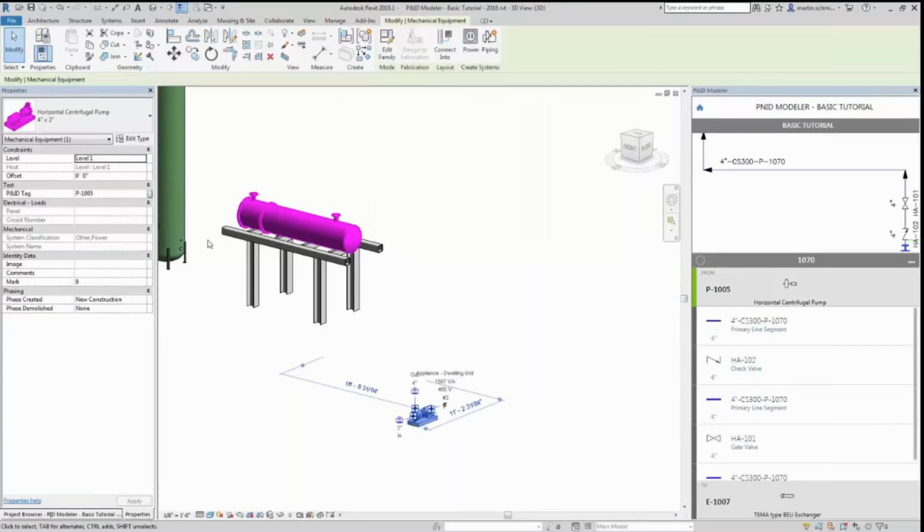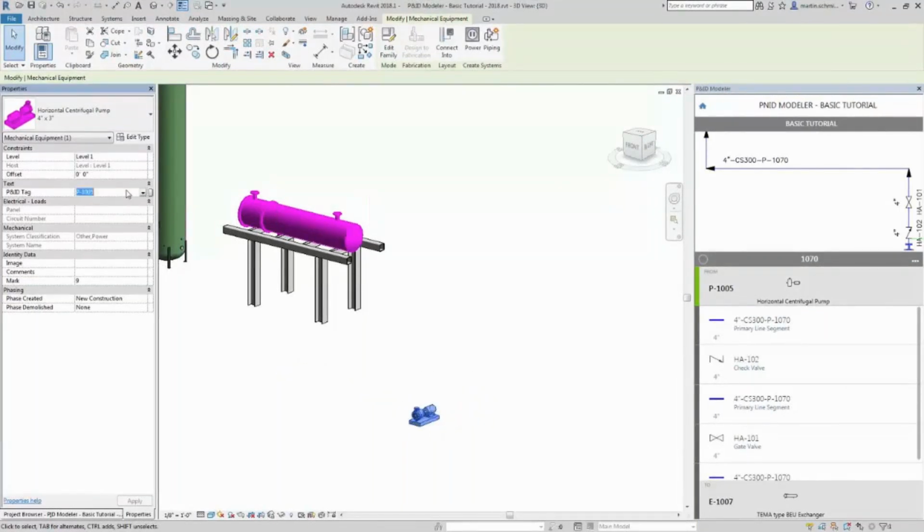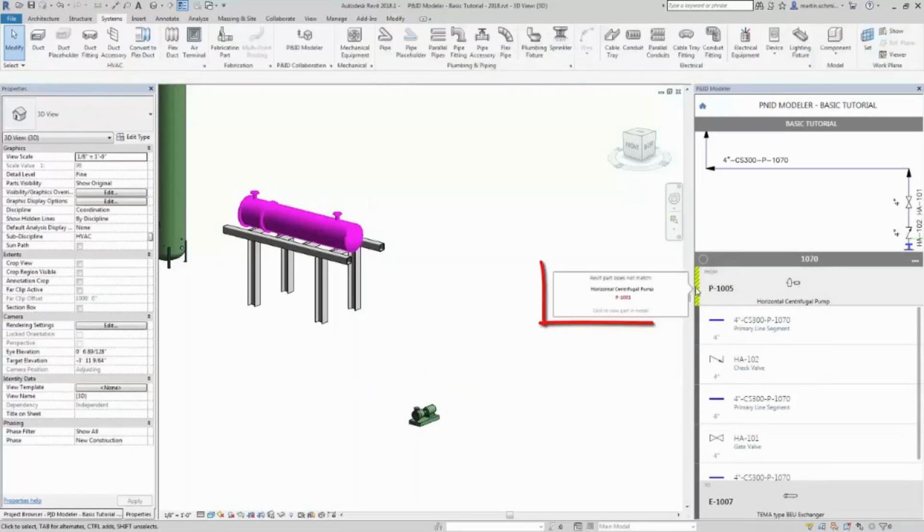So to use P&ID Modeler for Revit, use it for the following things. Firstly, enabling collaboration between the project team members, including the reuse of data captured at the earlier stages. So typically the P&ID is done fairly early in a project, and the P&ID draft has put a lot of information like tag numbers, line sizes, specs, and there's a lot of information going to the back end of the database of Plant 3D.